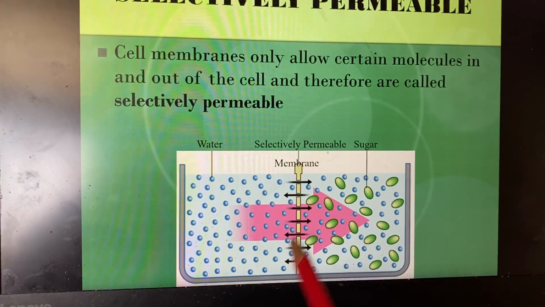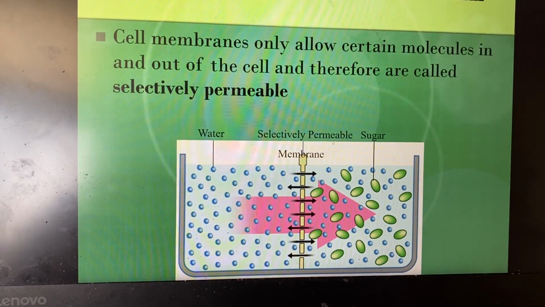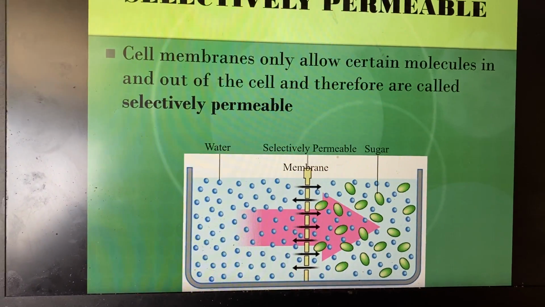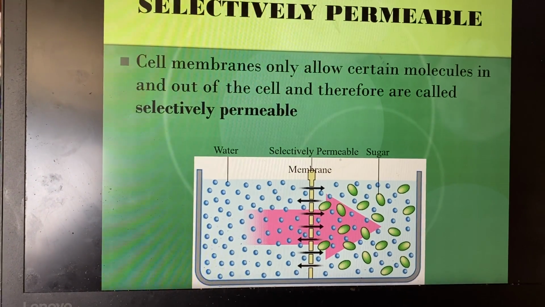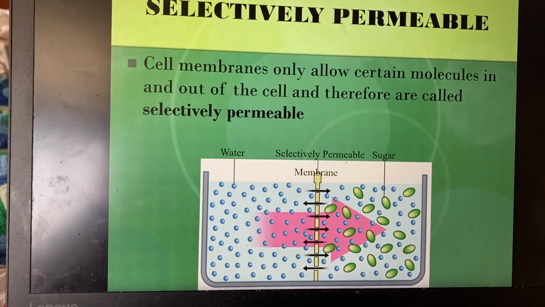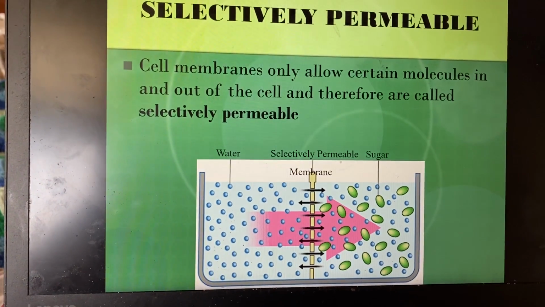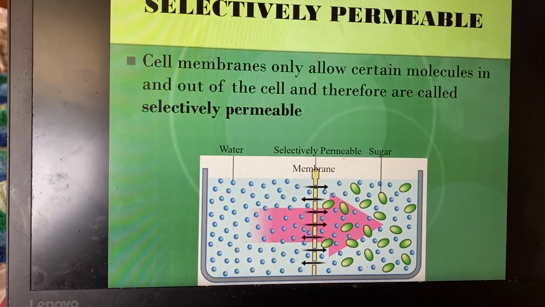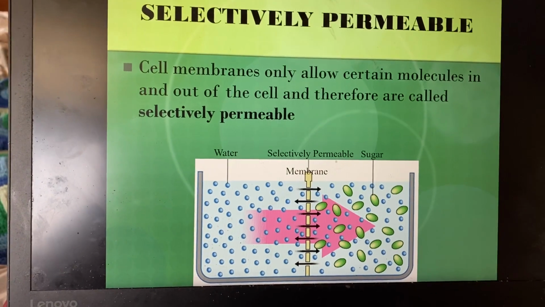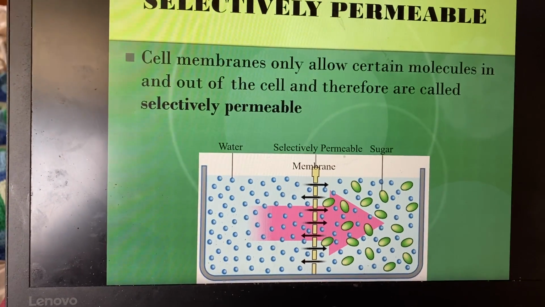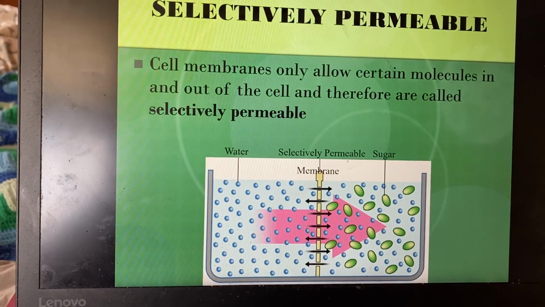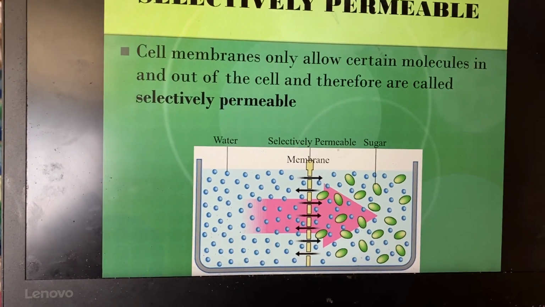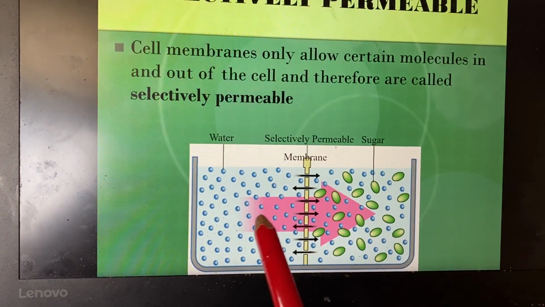The water can move freely from an area of high concentration to a low. Molecules, like anything else, don't like to be crowded. If you picture our entire class getting in the elevator at school, all crowded in there and annoying everybody, as soon as those doors open, you're going to want to get as far away from people as possible. That's what molecules are. If they're all concentrated or crowded, they want to get away and move to where they can have enough space. So that's what these water molecules are doing.